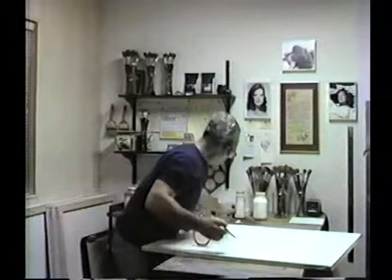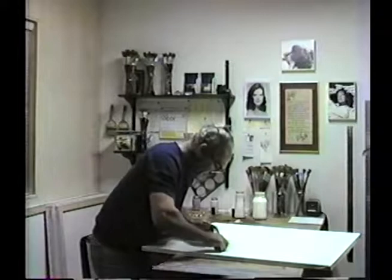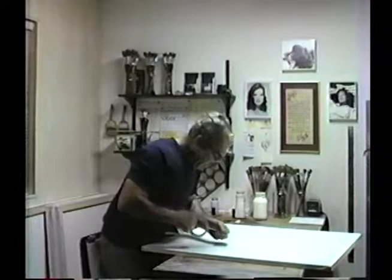So if you're into watercolor or oils, or if you need an area or something to look at, then don't try hard edge. Do what you're doing.